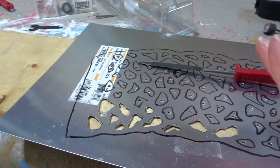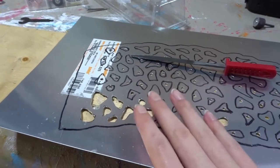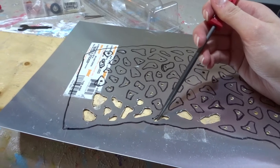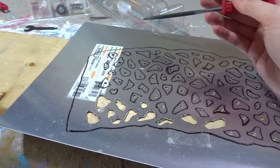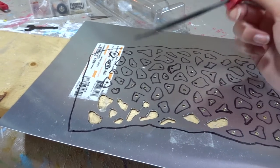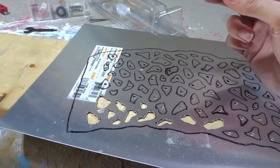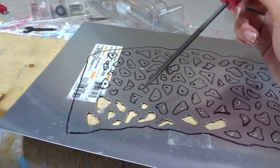So obviously I have a couple holes cut on my belt here, but I just wanted to let you know, to finish off this particular method, I am taking a set of metal files and filing away the rough edges, making it all smooth, making sure there aren't any sharp corners or anything that could cut me or the fabric of the dress at all. The glory part of this particular design and of this particular method is that there is no one size that you have to make these, right? So it doesn't have to be exact. It just has to be splotches, right?